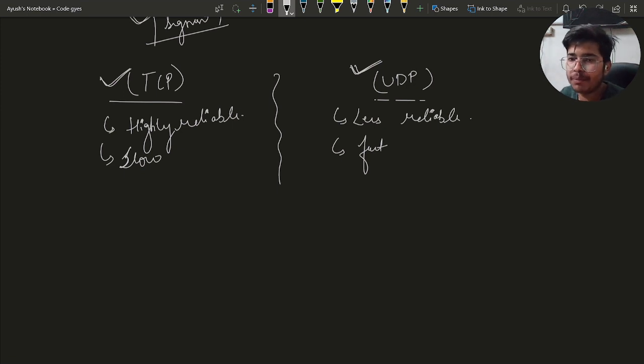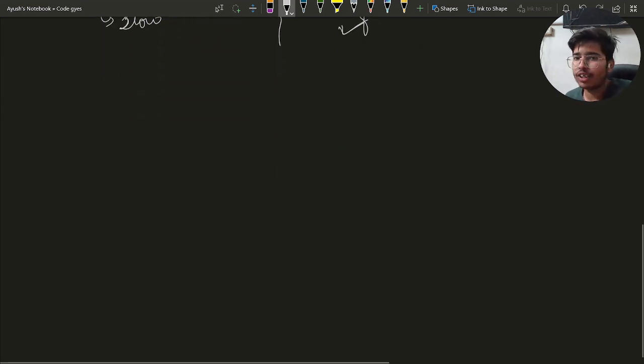So here you can see that UDP is fast, but still we are not using UDP, we are using TCP. So what are the benefits that TCP provides? That's why most organizations use TCP more. So we see what advantages TCP provides.